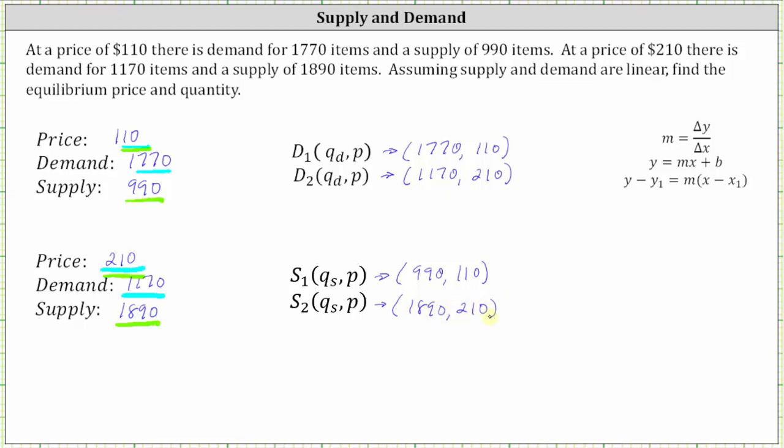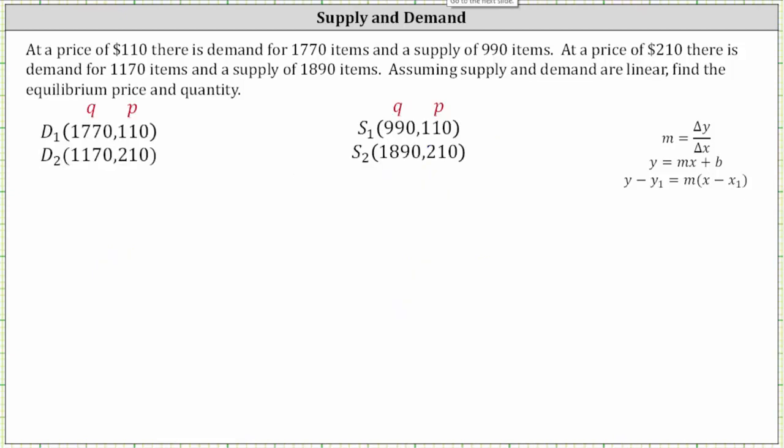And now let's use these points to find the equation for the demand function as well as the supply function because we know the functions are linear. So using the 2 points on the demand function, we will now find the slope, where the slope is normally equal to the change of y divided by the change of x. In our case, the slope is equal to the change in price divided by the change in the quantity.